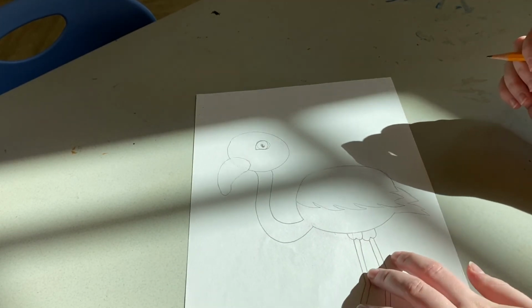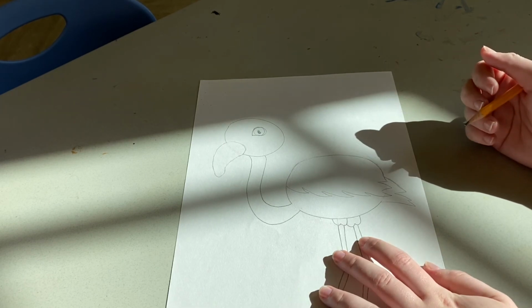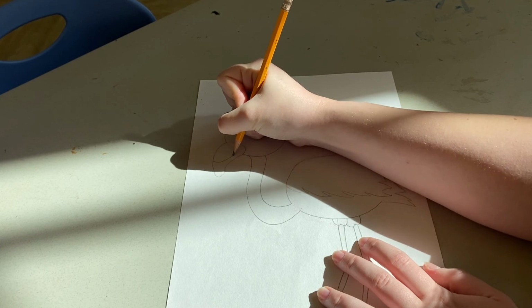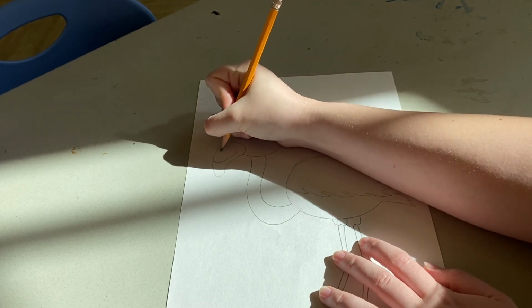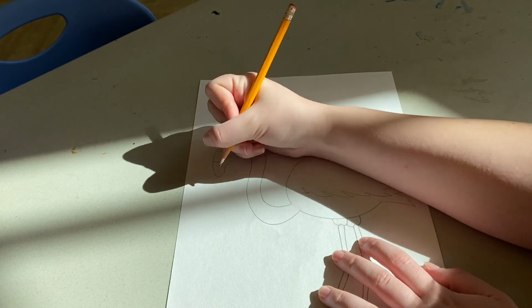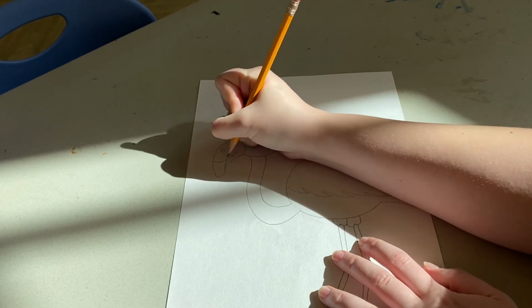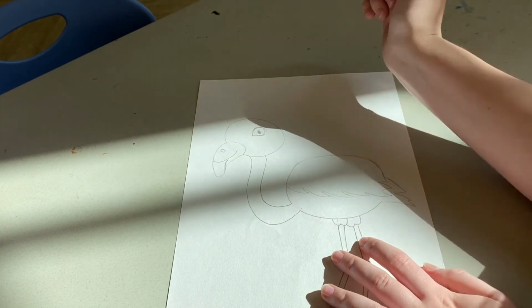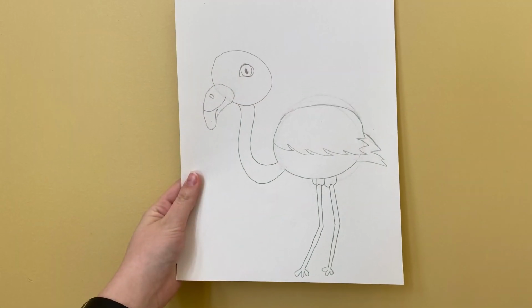I'm also gonna add a couple details to the beak that I forgot to do earlier. And when you guys get done, you can either leave him like he is, or if you wanna add some color, you can do that too.